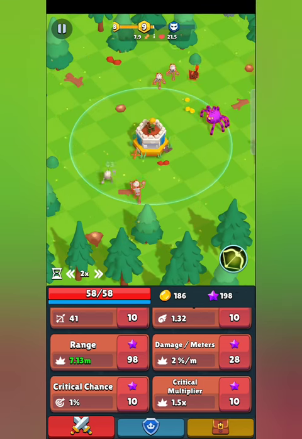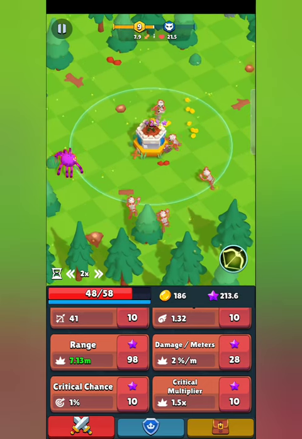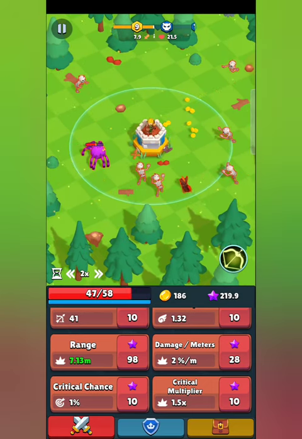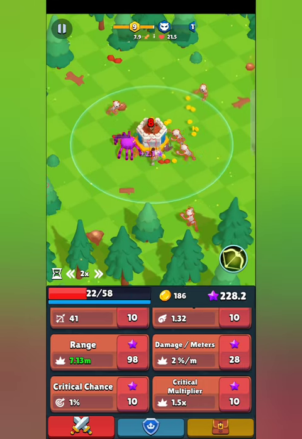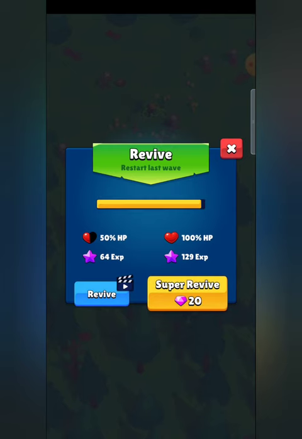There are idle tower defenses and idle things like that, but there's nothing that's really like this other than the tower and the one on the PC, and I think there are some other ones. So we're gonna die right now. You guys will get to see.